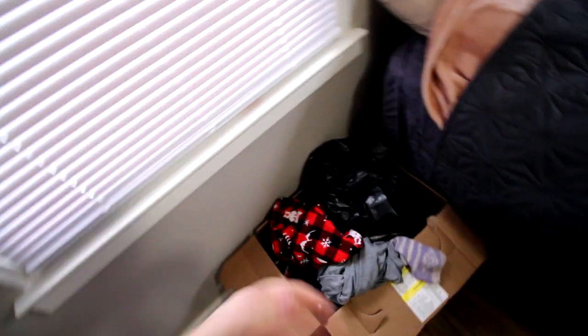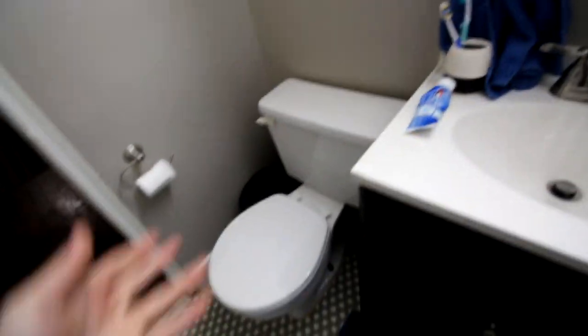Our closet — this is our closet. We just have clothes and stuff, everything a closet has. There's nothing really too special about it, and we still do also have boxes everywhere because we're trying to figure out what we want to do with everything. This is our bathroom. I actually like our bathroom a lot — it is super cute. I know that sounds really weird for me to say, but this bathroom is super cute. It's tiny and it fits both of us because we're tiny people. We got this cool setup that we got at HomeGoods for like five bucks.